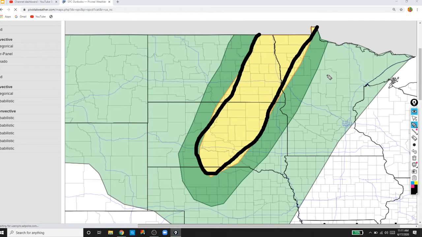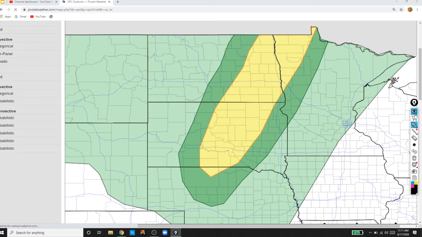And I'm going to show you the future supercell composite. So that's when you can see some supercells, and supercells can produce tornadoes. And I'm going to show you the bulk shear, because if you don't know, we need bulk shear to produce tornadic storms. So we're going to take a look at that, because we may only see storms. We may not even see tornadoes.